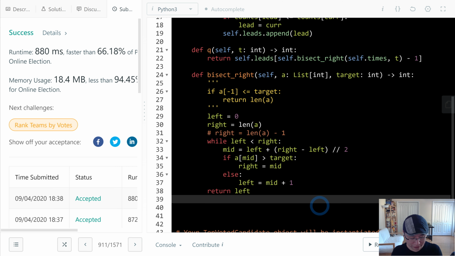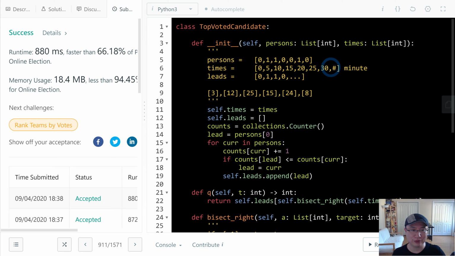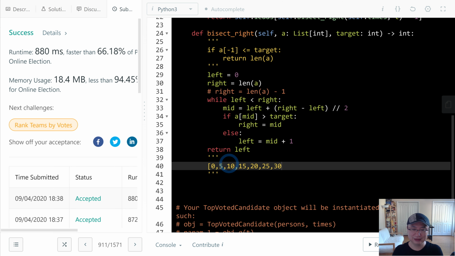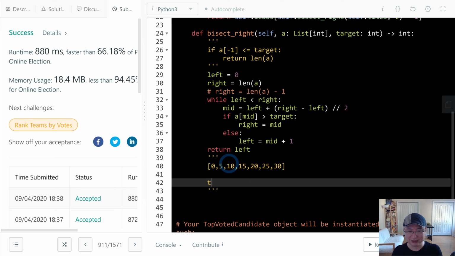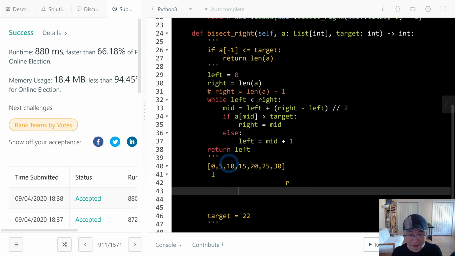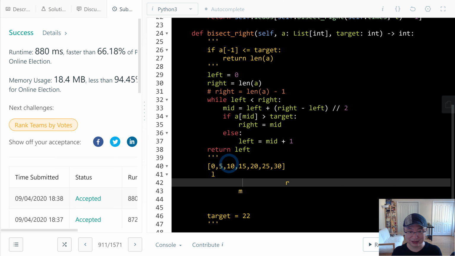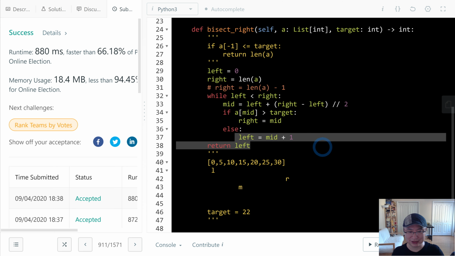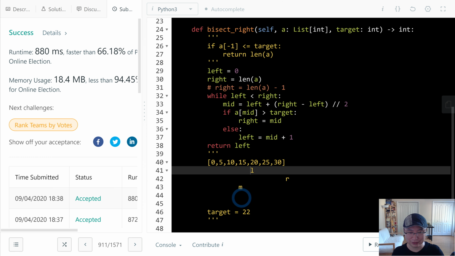If you want to exercise binary search, I highly recommend simulating your source code. In this case, if the target is 22, let's simulate that. Left must be here, right? Right must be right plus 1 here, and then mid must be here. At that time, 15 is smaller than 22. At that time, which one executes? This one executes, so left goes to mid plus 1.